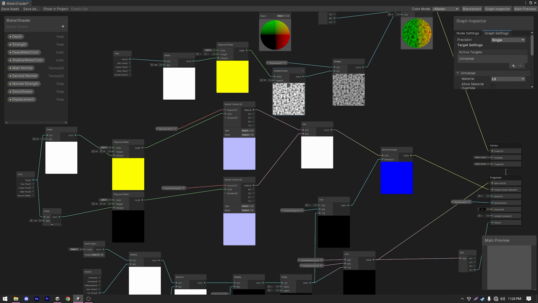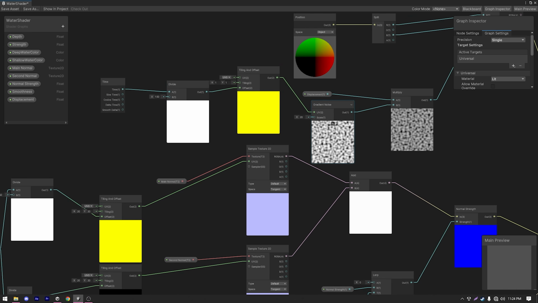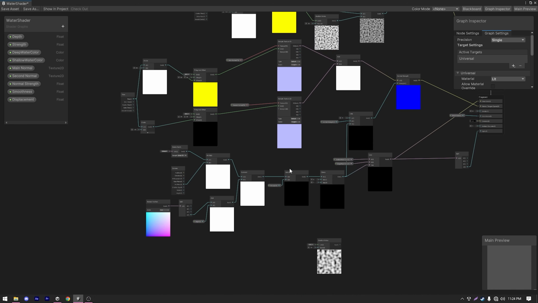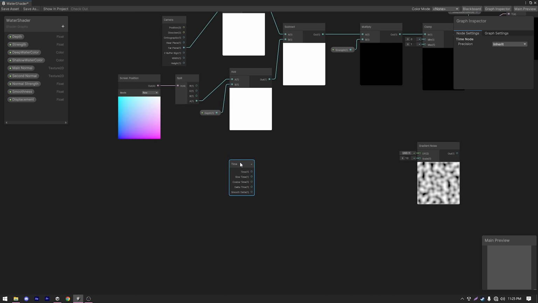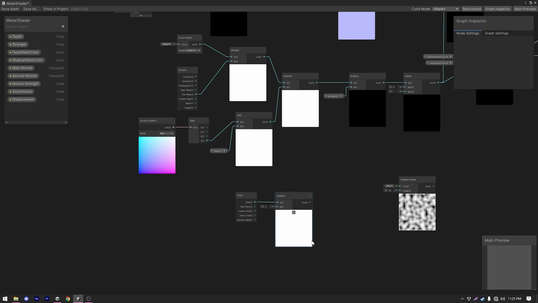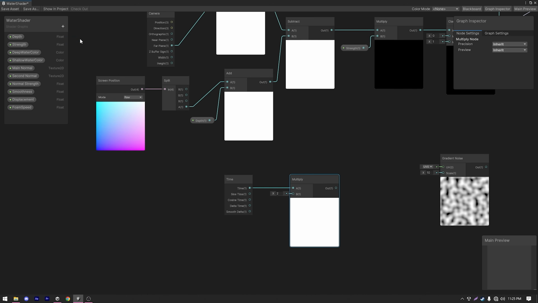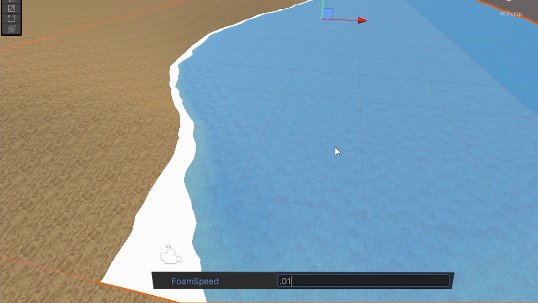If you remember, we have already done this in our previous water shader video right here. This is why I suggest you watch that video before watching this video, because in that way you will learn a lot. We're gonna do what we did here. We're gonna create a time node. From the time node, we are gonna get the time and hook it up to a multiply node because we want to control the speed of our foam. Let's create a float property called foam speed and give it a default value of 1 for now. Let's take the foam speed property and hook it up to the B input of our multiply node. Now we have a way to control the speed of our foam.